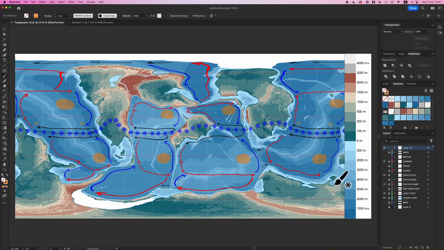So next we want to add high pressure zones to any winter hemisphere large land masses. The idea here is that land will heat up and cool down more rapidly than the oceans. So if you've got a big chunk of land in winter, it's going to get very cold. Again, cold, high pressure. Without simulations of temperature here, this is very, very vague. So we just need to work on intuition. I'm immediately drawn to this rather substantial peninsula here. I can imagine it would get very cold.